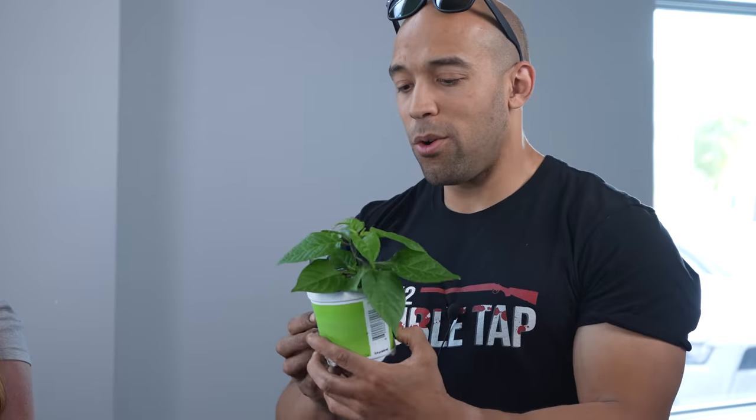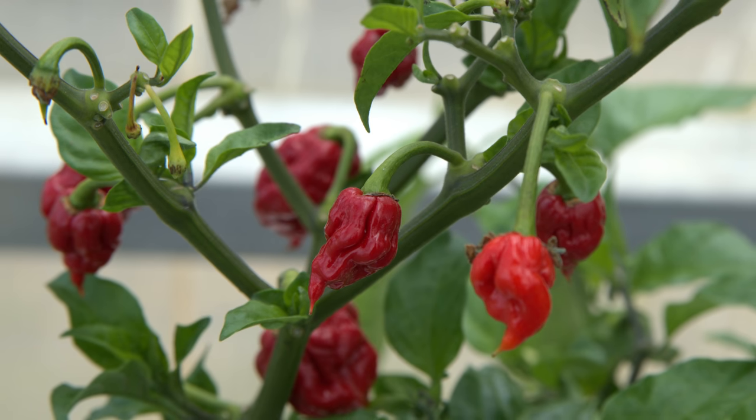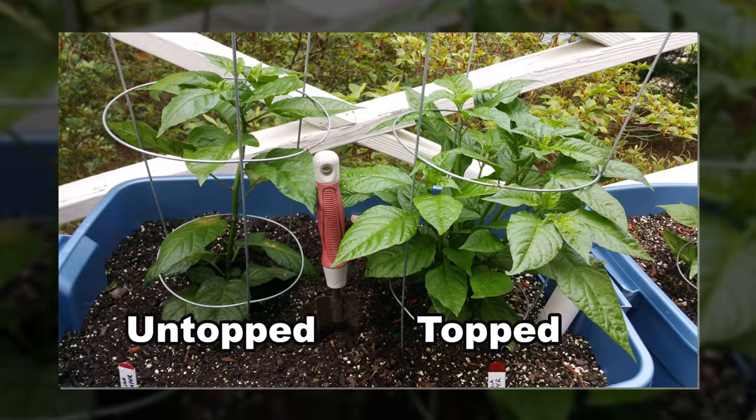Okay, so how do we grow this Carolina Reaper? Deadly plant. So what you want to do here is, depending on the situation, because we're in an indoor environment, I want to make these into little baby bush slash trees eventually. So we're going to top these to cause a branching and a Y-ing. Once we get the Y, we're going to top the 2 Y's, which is going to cause another set of branches, and it's going to make a bush.